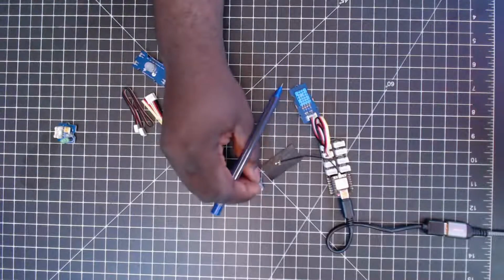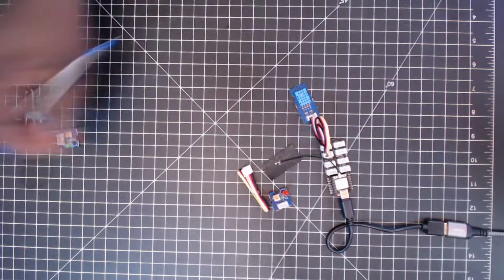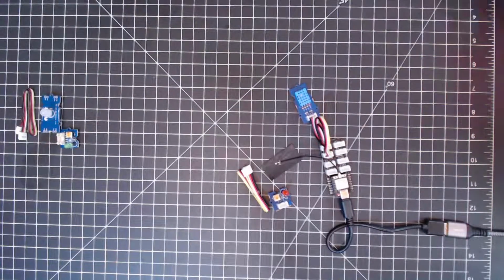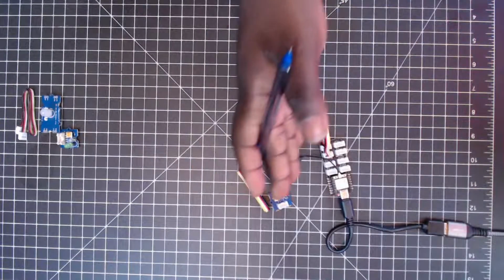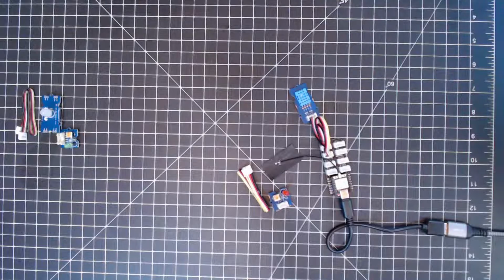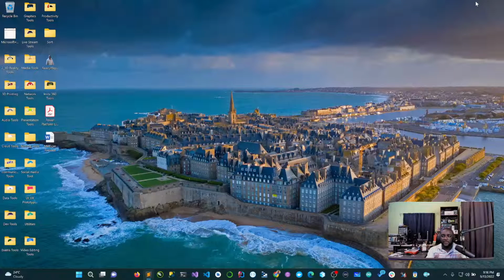I have this Grove LED here, and we'll use the app on the mobile phone to send a command via Bluetooth to the XIAO, and the XIAO can now control the LED on and off, just to give you an example of how you would leverage Bluetooth communication in commanding things on the XIAO board.